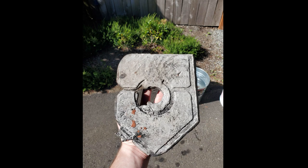Before we move on, I want to show you a failed pour that I think ended up actually looking really cool. It failed due to the pour hole being too small and the metal hardening before it flowed all the way through and filled up the mold.